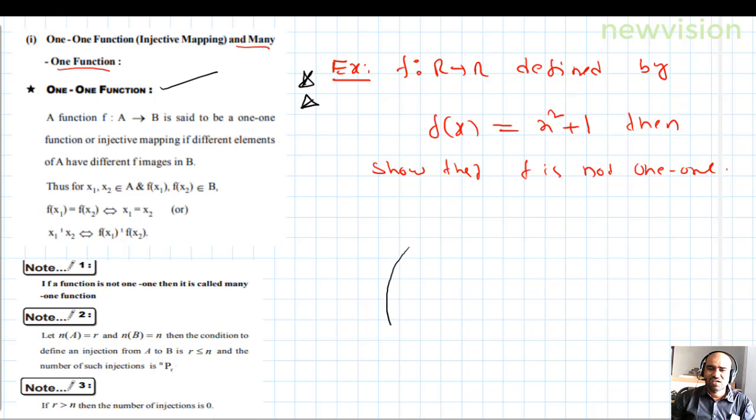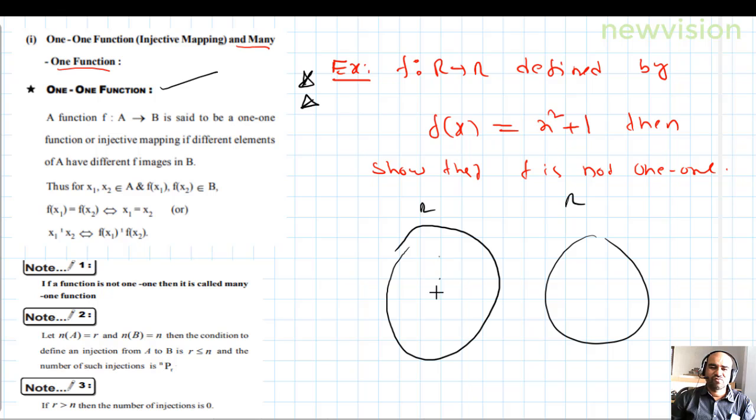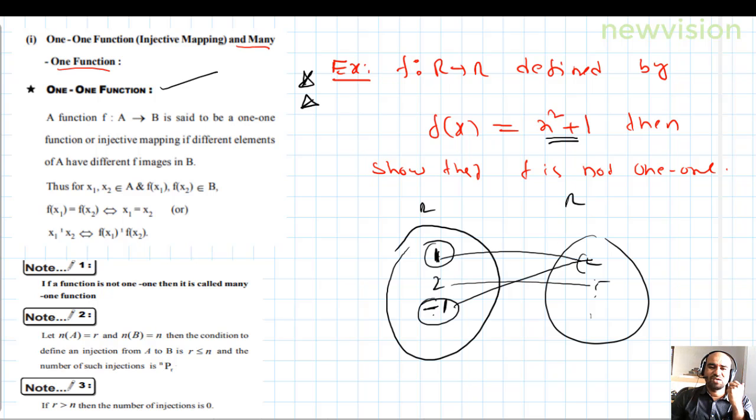So what is the meaning of this? This is R. Elements of the domain are paired with elements of the codomain under this rule. Now you want to check whether that rule gives 1-1 or not. For example, 1 is taken, 1 should be paired with 2 only: 1 square plus 1. 2 is taken, 2 square plus 1, it's paired with 5. If minus 1 is taken, what happened? Minus 1 is also paired with 2 only. Observe, minus 1 square plus 1 is 2. What is the meaning of this? 1 and minus 1 are different, their image is the same. It means the given rule is not 1-1.